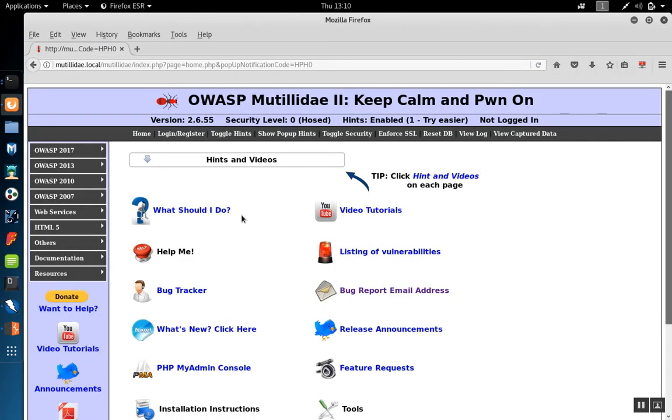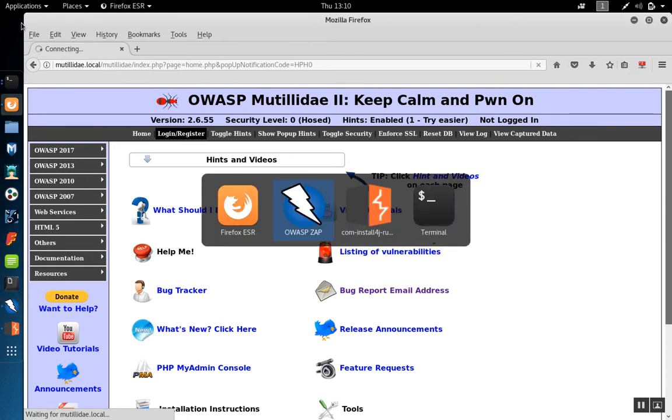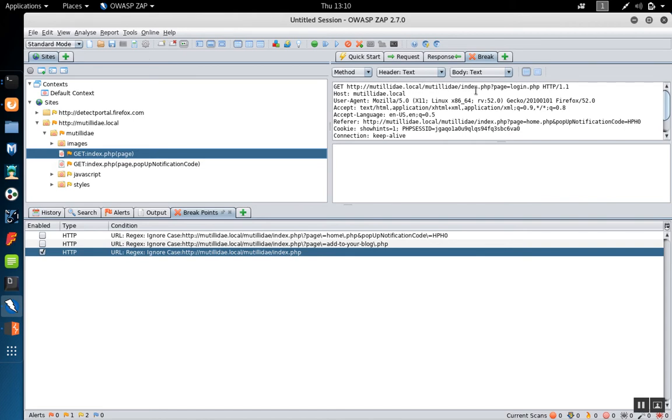So now if we go back over to the site and we click on one of the links, what we're going to notice is that the page we're trying to visit is the login page, and it starts from index.php, and then page equals login causes the login page to load inside a frame. So that matches the pattern we picked, anything that starts with index.php, and the request has been trapped.